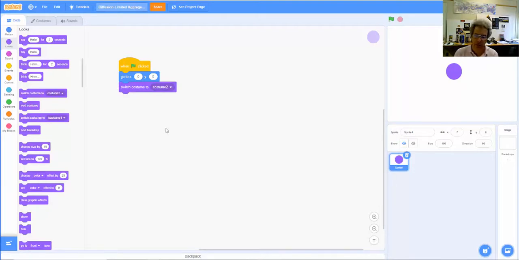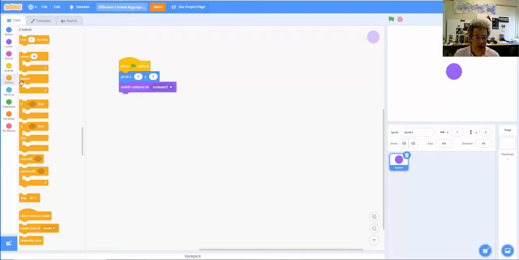And to some extent, that is mostly what I need it to do. Other than that, it should then sit there and basically create clones of itself. So I'll go down to control, and I just want it to create clones forever. And maybe I'll have it wait a little bit between clones.